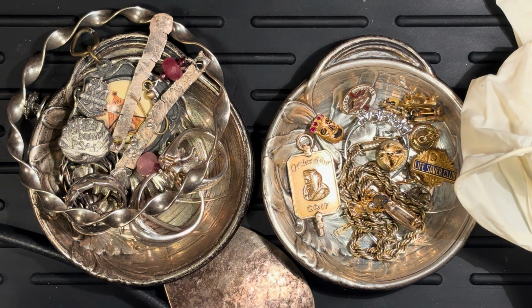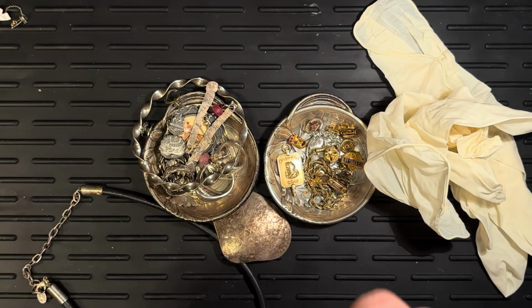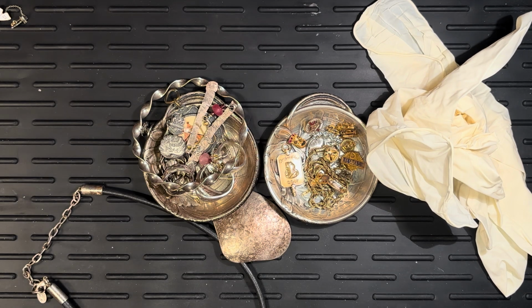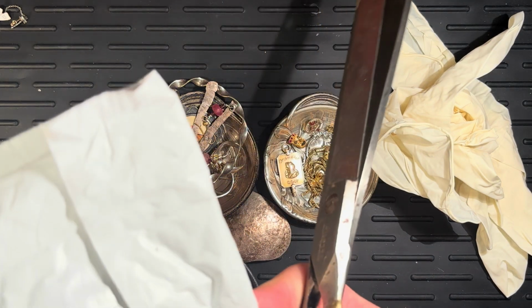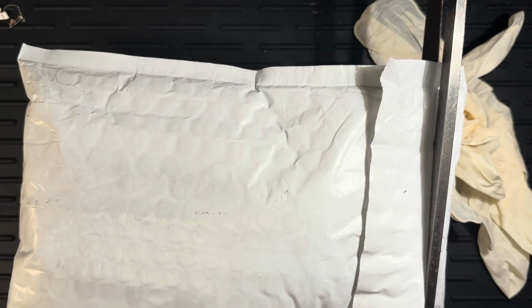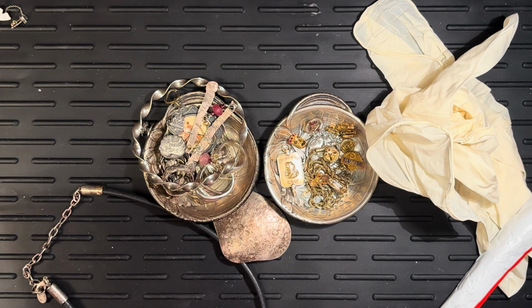Okay, we got some gloves. We got our package. Let's go ahead and crack this open. Now, if you're unfamiliar with using test acids, the notion is that real silver or real gold will react differently to different concentrations of acid.